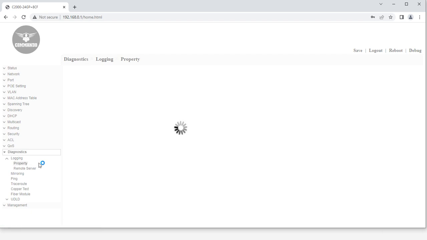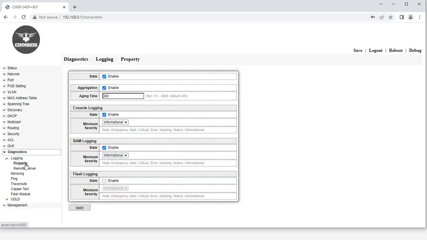Then diagnostic. With this diagnostic, we can check the log file of the switch and user log as well as diagnostic logs. This diagnostic log file records the service processing flow and fault information. These logs are sent to log buffer, console or terminal monitor as per our requirement. So we can have the severity defined, like emergency, alert, critical, error, warning, notice, information and debug. And we can enable this and that will be shown to the specific users.